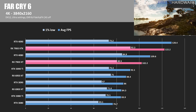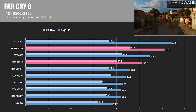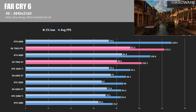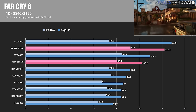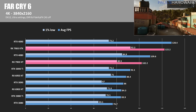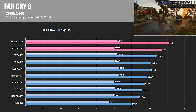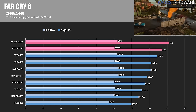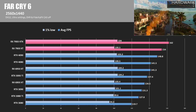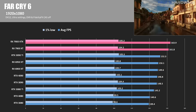Moving on to real-world games, we have Far Cry 6 in DirectX 12. At 4K, the XT and XTX slot into the spots somewhat expected based on rumors — the XTX beating the 4080 and the XT coming up just short at 102.2 FPS average, about 7% behind, although it still surpassed the 3090 Ti. Whenever the 7900 XT is in the same ballpark as the 4080 or 3090 Ti, remind yourself that at $900 it costs at least 25% less. At 1440 we begin hitting CPU limitations, but the 4080 and 4090 are tough to beat at 4K while the Radeon cards make a comeback at lower resolutions — here they're 3.5% and 9% ahead of the 4090 respectively.